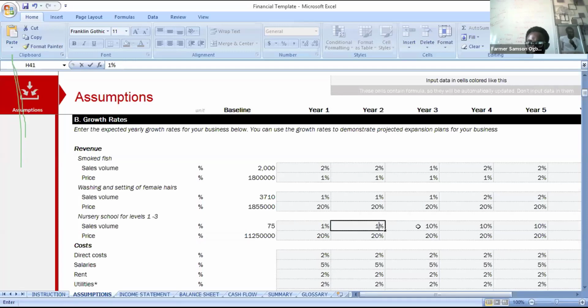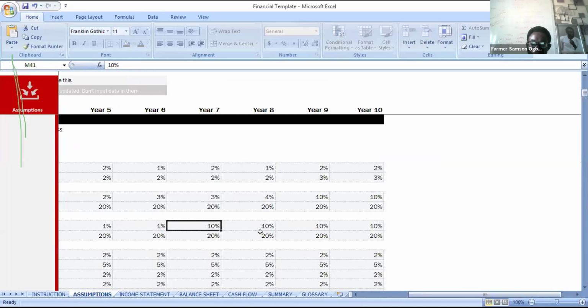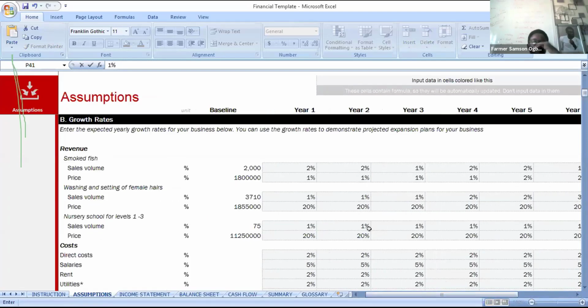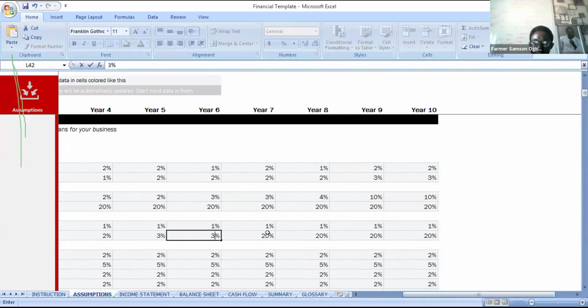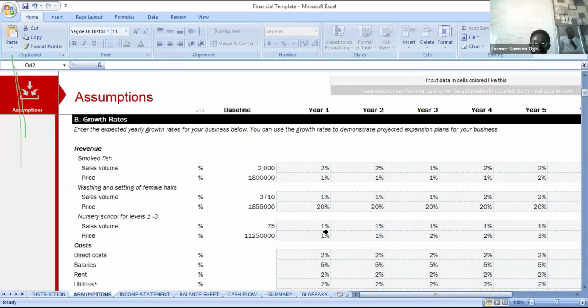So for the sake of this, let's just make this 1, 1. So for hotels, for example, you need to know, are we increasing the number of people lodging in the hotel to have growth, or are we adding more opportunities for people to come and do parties? Now for school fees, yes, your school fees can increase. Maybe every 2 years, you increase it by 2%. The next year, you increase by 3%. Then in the 7th year, you went to 4%. In the 9th and 10th year, you went to 5%. You are done with that.